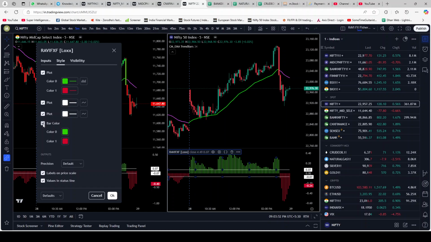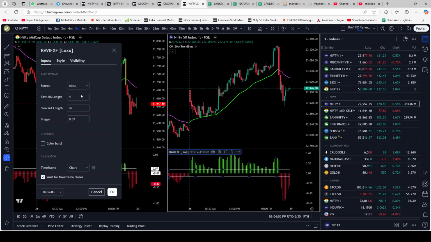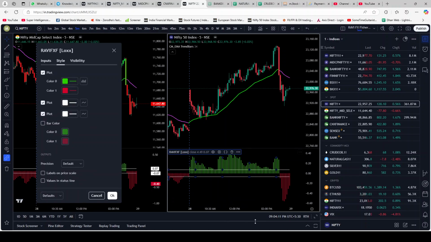But anyways, in this indicator, we will just untick these 2 at the bottom and this bar color anyway, because it does not work, and we shall save this as default. All right, apart from that, input, we are not changing anything. It is by default, whatever it is. We are not changing anything. If you want, you can change the plot colors to your liking. I'm not going to change anything. This indicator works for me in its default settings.